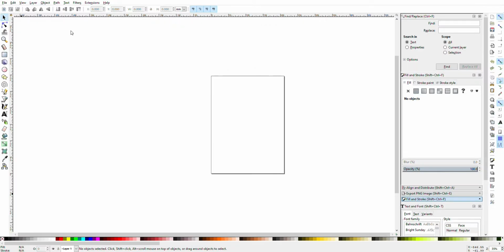So Inkscape is a design software and there are so many things you can do with it, so many functions you can use. But today I'm just going to show you some of the basic functions to get you started creating your own SVGs, and I'll show you how I create mine.